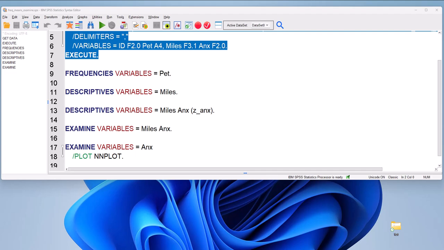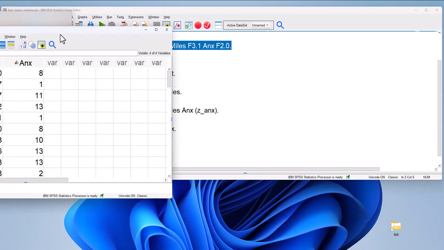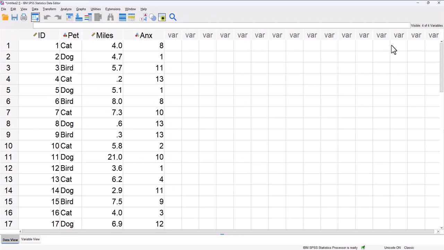All right, we're going to go over some of the procedures, so frequencies, descriptives, and examine, to show you what some of that output looks like, and how you can calculate a few of the things. I'm going to first start by reading in some fake data.